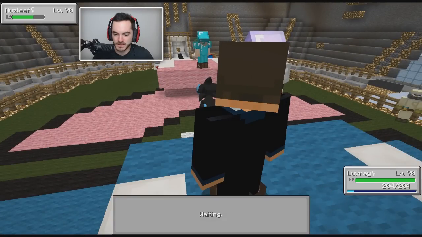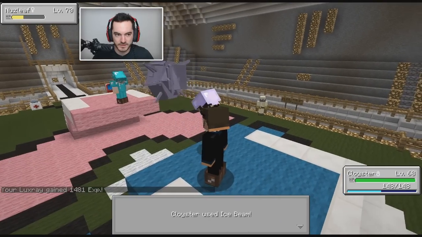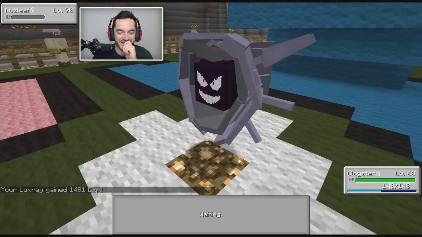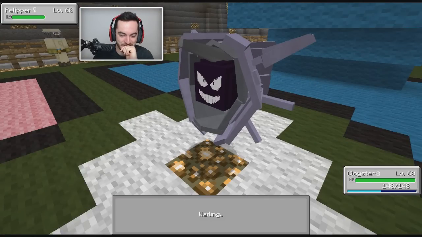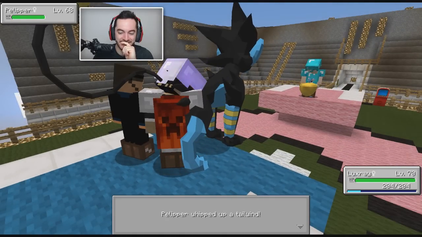Luxray versus Nuzleaf. Oh, dang it. Strong wind. Ice beam. Boom. Okay, you're done. Nuzleaf is down. Nuzleaf is out. Okay, Pelipper. All right, let's do it, Pelipper. I have such bad Pokemon. I know, they're really bad. Okay, don't laugh too hard at me.